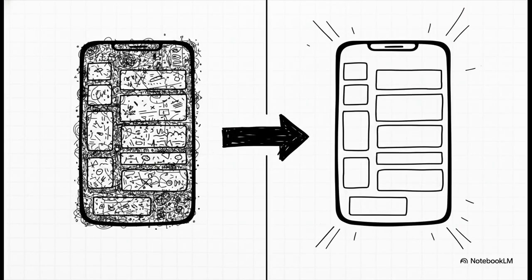And finally, we have negative space, sometimes called white space. And let me tell you, this is one of the most powerful tools in design, but it's often the most misunderstood. It's not empty space. It's an active ingredient that fights clutter, makes text easier to read, and pulls your eye right to the most important things on the screen. It's like the silence between the notes that makes the music so beautiful.